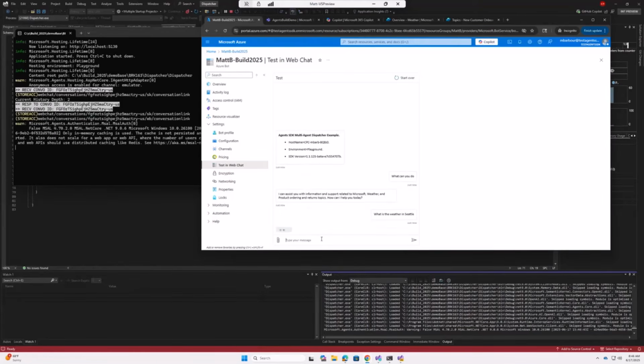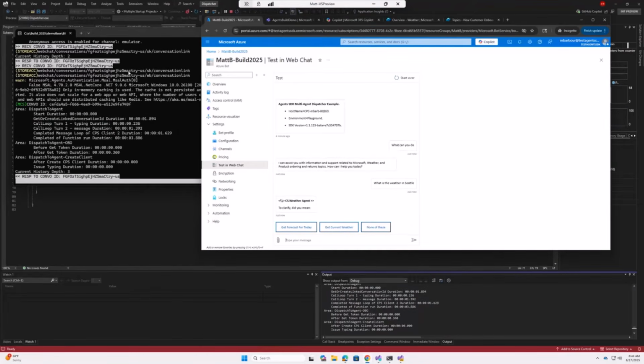And I hit this, now you see something else has happened. What's now happened is that same conversation ID has come in. We identified it as already existing within the system, but we routed it to a Copilot Studio agent because the Azure AI side of the house said that this isn't for me. Send this to the agent that is responsible for this. So that came back to the Agent SDK. The Agent SDK said, this needs to go to the thing defined for supporting weather, which is a Copilot Studio agent. So now I'm going to route this over to the Copilot Studio agent.